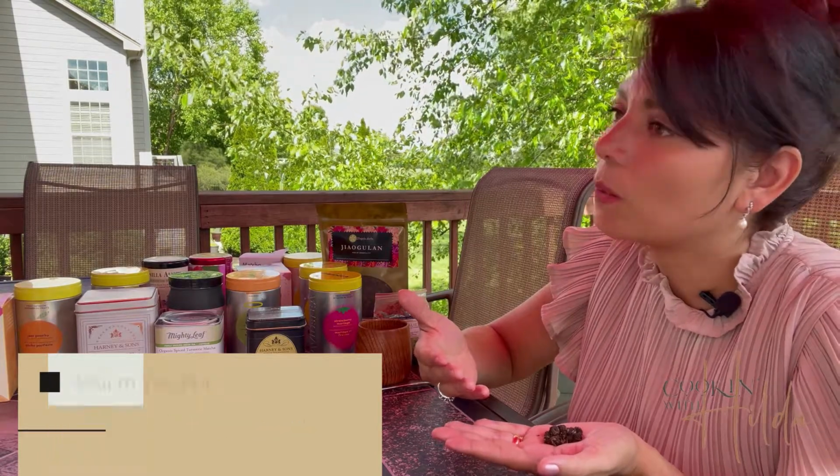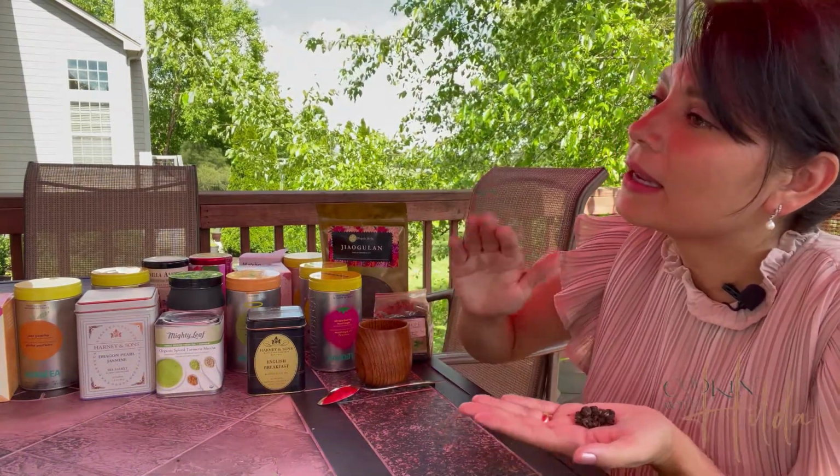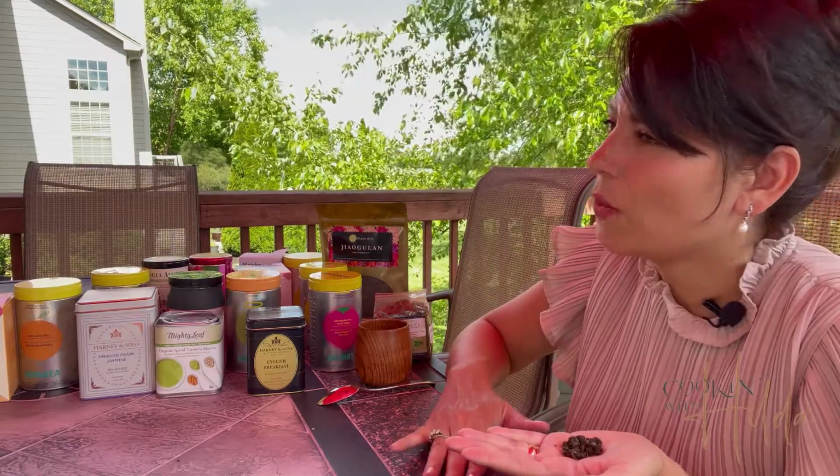If the pot is not warm, it's just gonna take the temperature to a lower degree, and we don't want that. If the temperature is higher, it's just gonna ruin the tea. And this has so many different complex flavors that I love. So don't ruin your white or green tea.